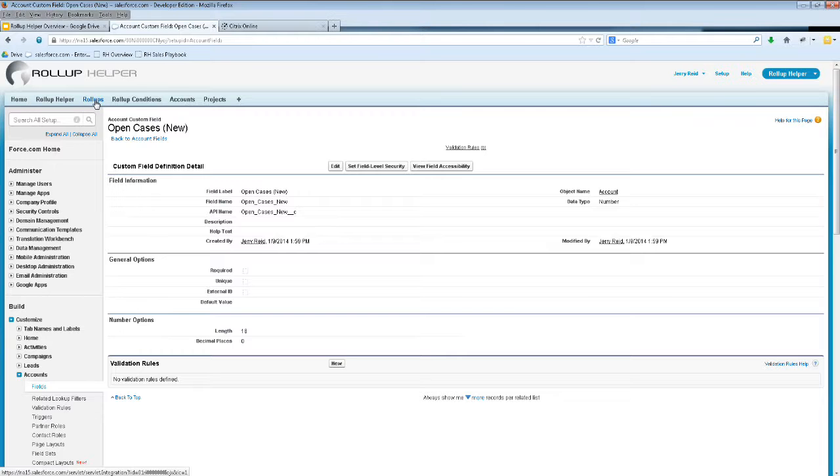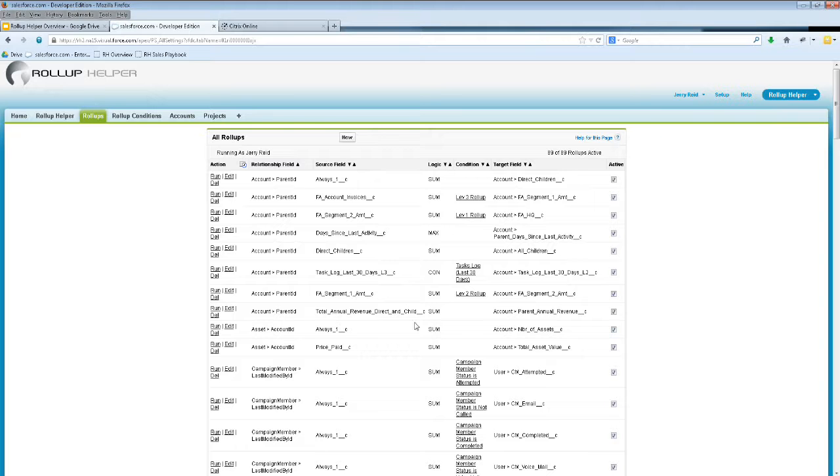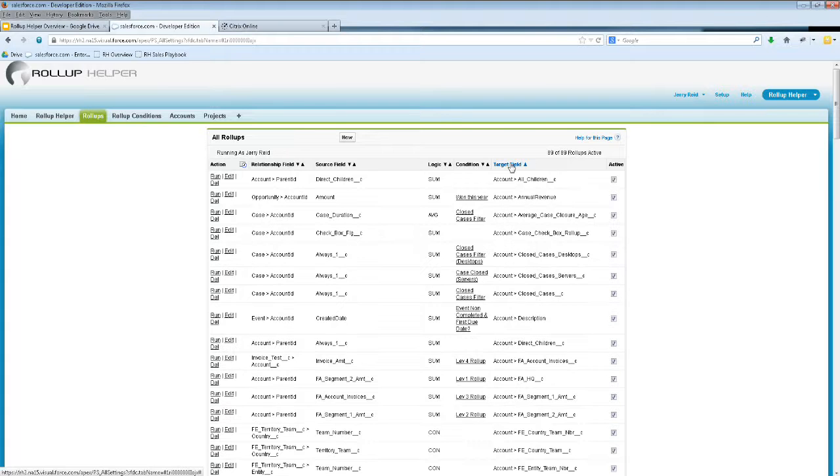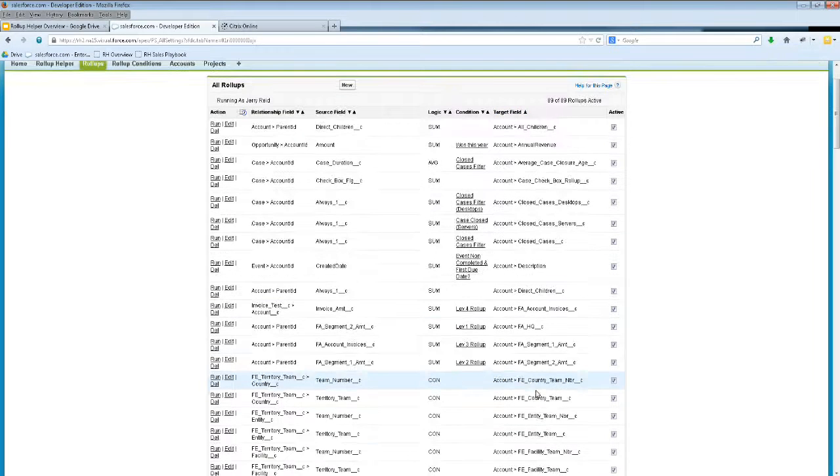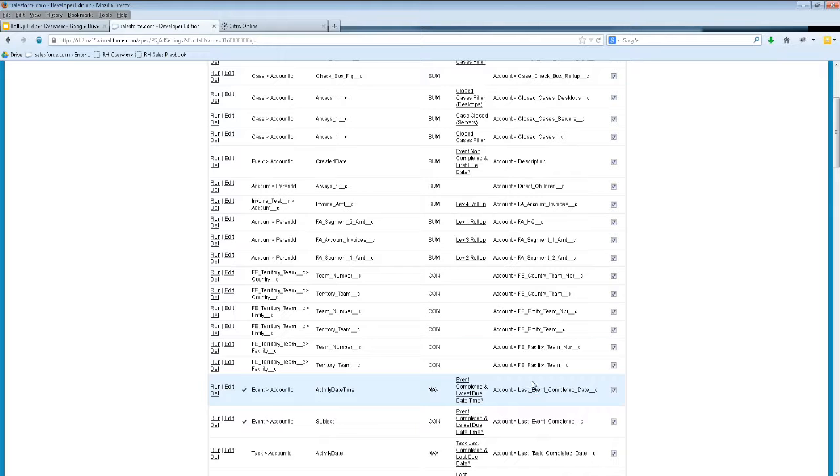And then from there, it's pretty straightforward what you have to do. You can go to the Rollups tab at that point, and as the second step in the process, you have to create your rollup. Because I already created a rollup to run on that particular target field, I'm going to have to go ahead and delete the previous configuration for that field, because you can only have one rollup setting tied to each target field, so that there's only one rule that's populating that field.